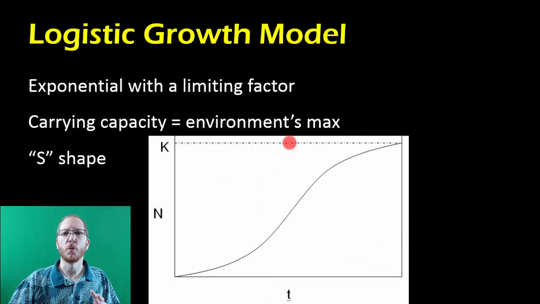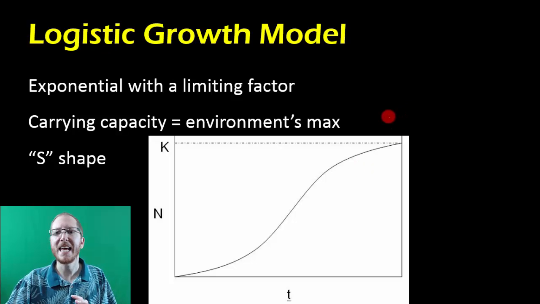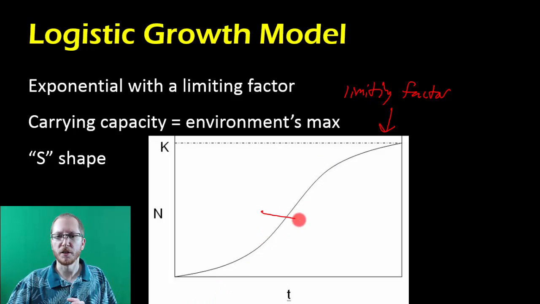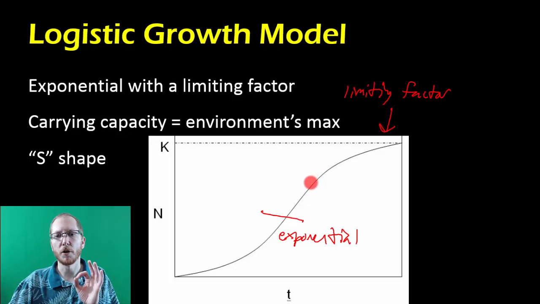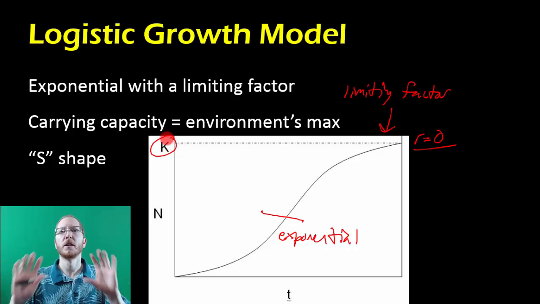Then logistic growth is when you take into account limiting factors. So this is an organism that's going to be around long enough that it's going to hit some limiting factor that will slow and eventually stop its growth. So we see it starts off exponential, so this first part is still exponential, but then it stops growing exponentially and starts to slow. It doesn't stop immediately, but the growth rate slows until eventually r equals 0. The growth stops. We balance out. And we call that point where we balance out the amount that the environment can support the carrying capacity. So carrying capacity is typically how many we can have and support total.